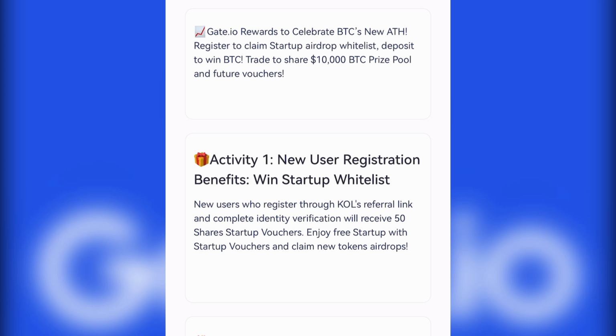Under it they say new users who register through our referral link and complete identity verification will receive 50 share startup vouchers. Enjoy free startup with startup vouchers and claim new token airdrops. So this will give you access to receive free airdrops on the startup mining pool.